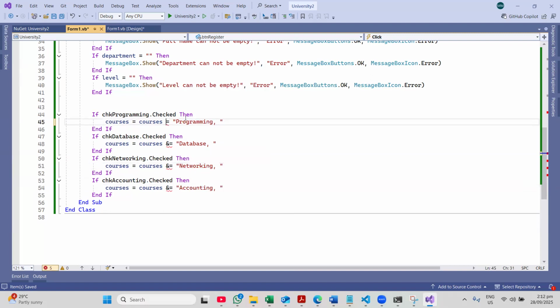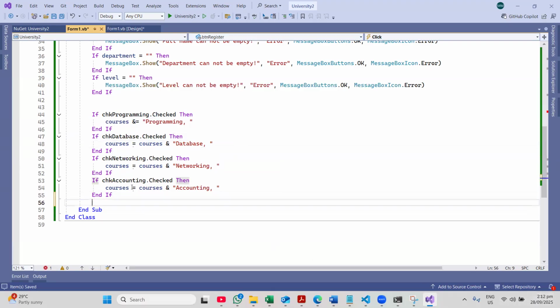I don't need to bring this here, so I'll just use the ampersand only to join them. Now, I have joined them. The best thing to do over here is to write the statement like this. So I'll say ampersand is equal to, or say courses is equal to courses, join this. Any way you want to do it, this is correct.